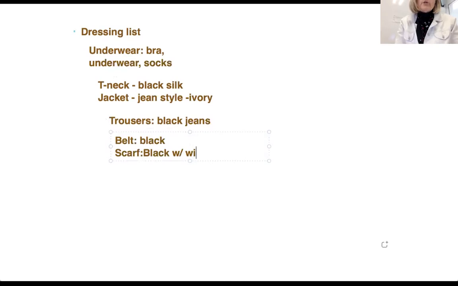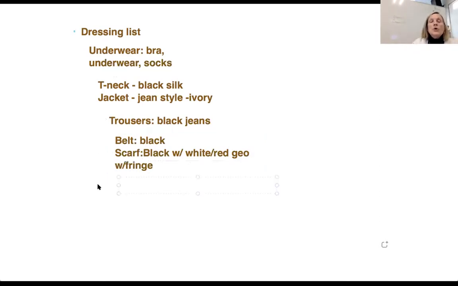Now, why do I have to be so detailed about this? Because other actors could also have similar things, but if you don't have those things like with frills or something or with fringe, then it's going to get confusing. Who else needs that? It helps the actor. The dressers. The dressers.